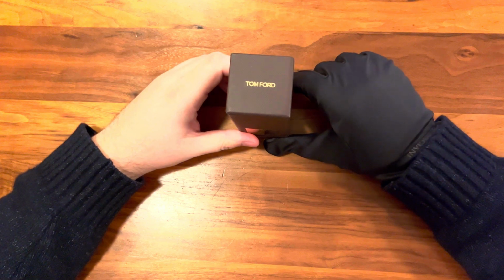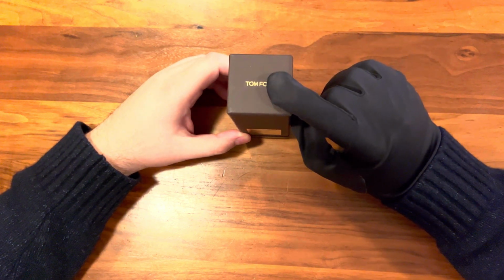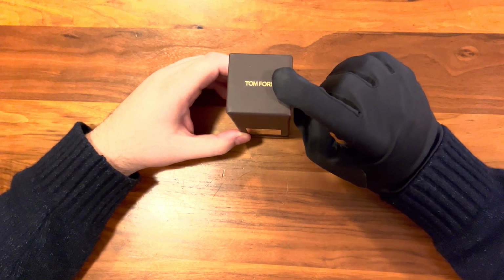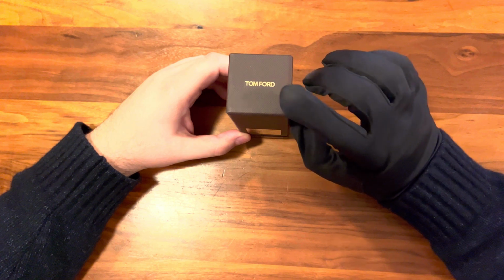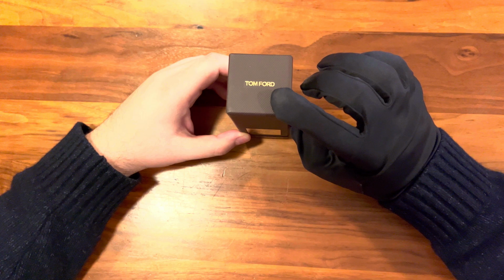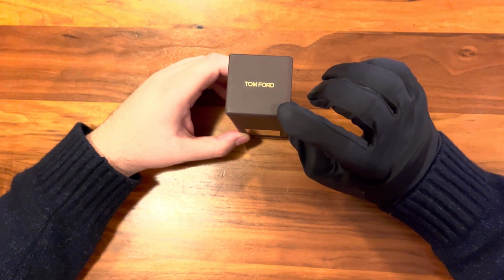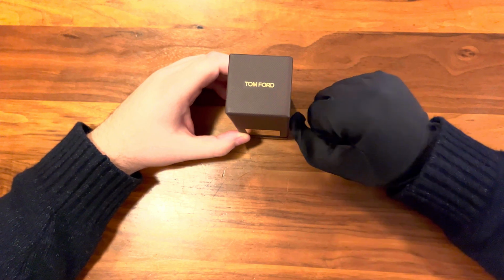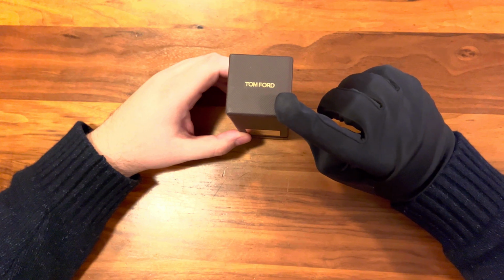Now, in this specific video, I will go over the fragrance itself. So how does it smell? I'm going to show you the bottle. And I will try to compare it to the current offerings that you can buy from other brands. And also in the end, I will give you my opinion why this is one of the masterpieces from the house of Tom Ford, and where and when you can actually wear this one. So if you want to hear all that, please stay tuned.